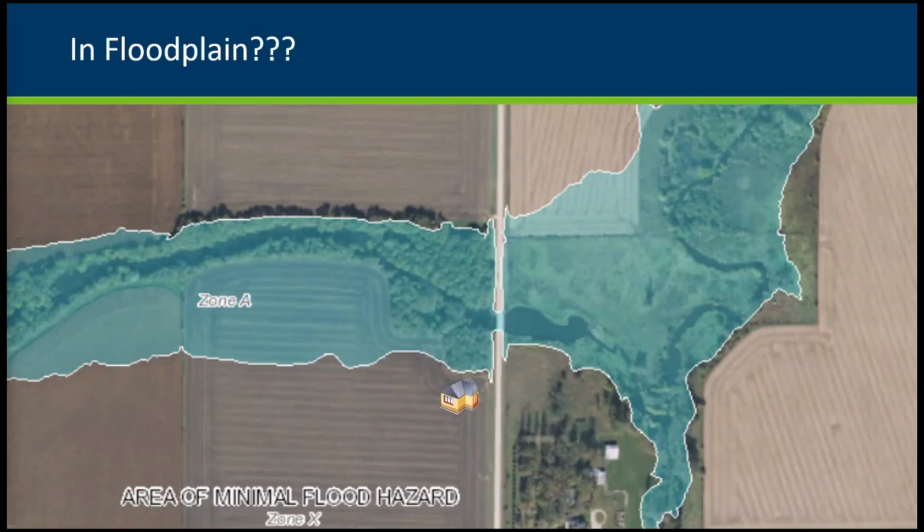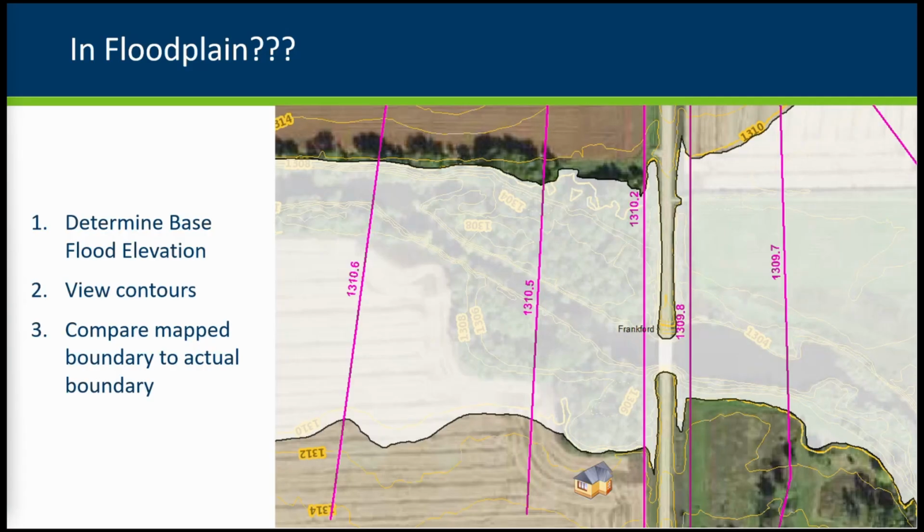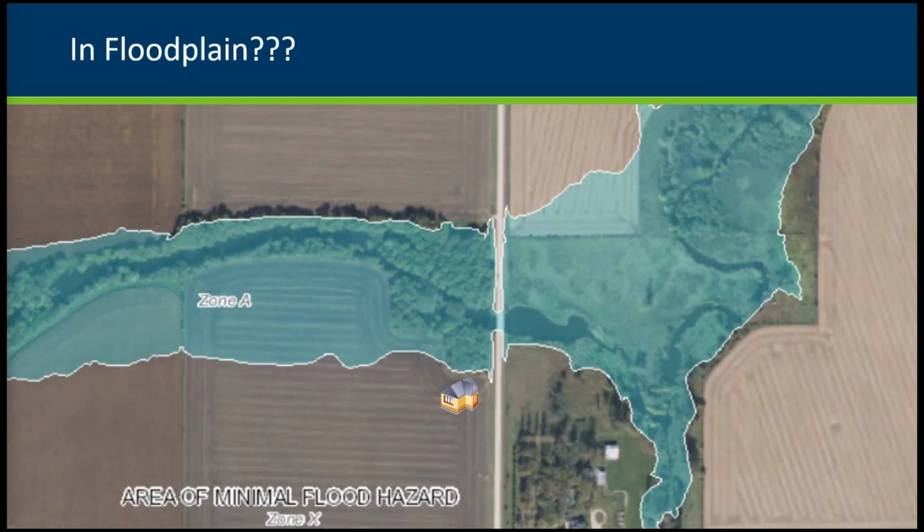And we have a home site that's adjacent to the mapped floodplain. Again, the Zone A is not going to show published base flood elevations on the map, nor does it have a delineated floodway. In this instance, we're going to use that previous slide's methodology to determine, are we truly out of the floodplain based on that regulatory flood elevation?